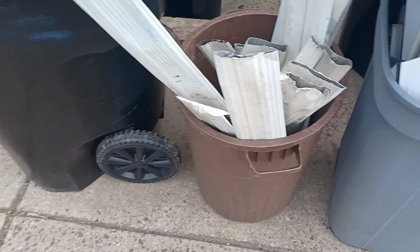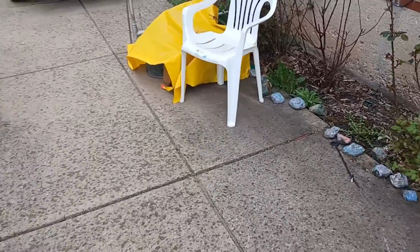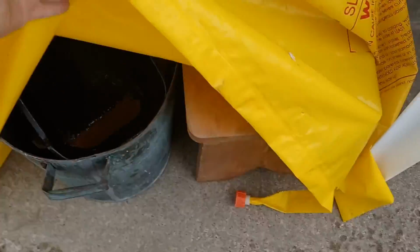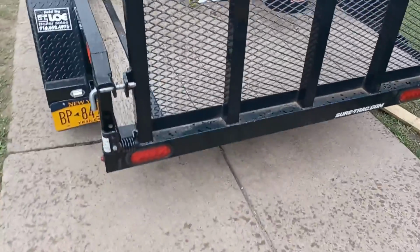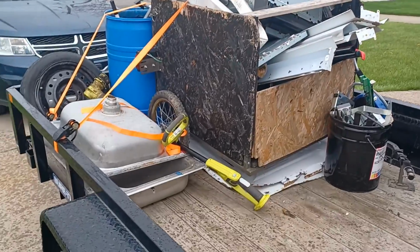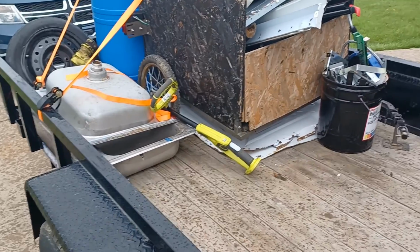And, got the trailer loaded up here. Oh, I see you took the copper pot off. I guess we're not taking that with us. So anyways, here's the trailer, loaded up with steel. The two sinks are probably always dirty stainless, and the motors we just got are inside of there.